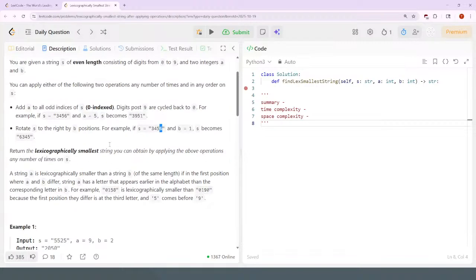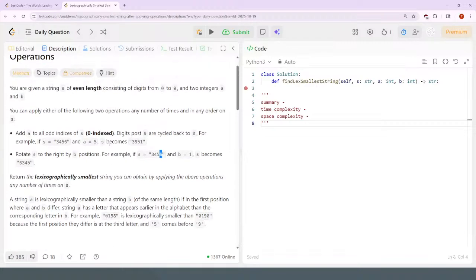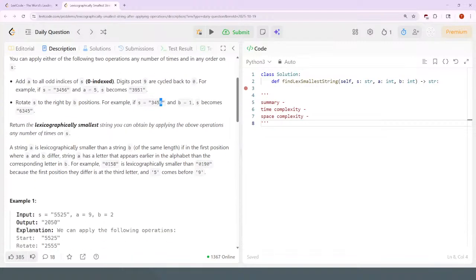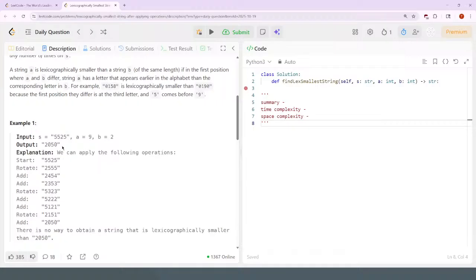Well, interesting. A string is lexicographically smaller than string B if in the first position where A and B differ, string A has a letter that appears earlier in the alphabet. So 5, 5, 2, 5, A is 9, B is 2.